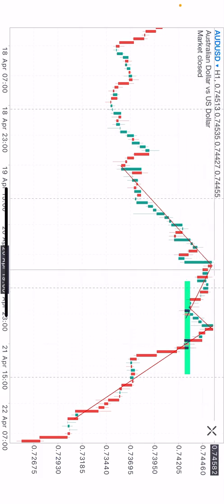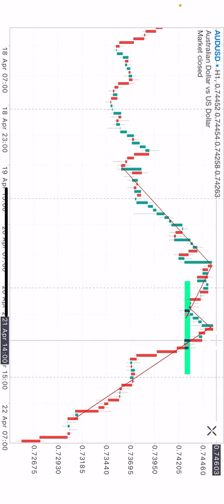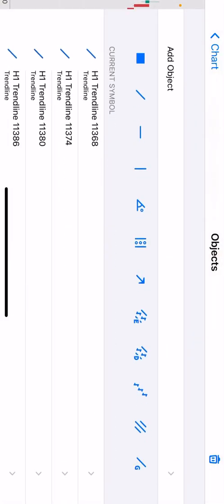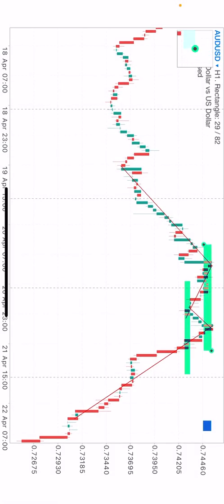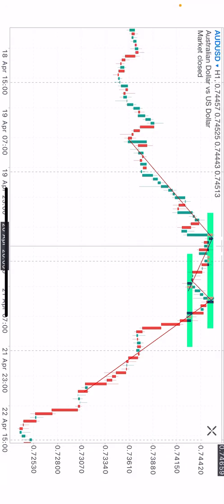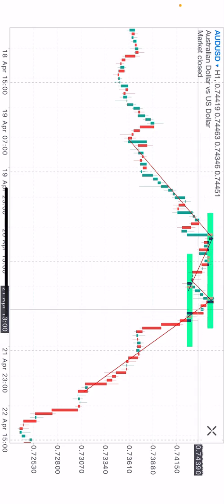So immediately you identify that this is the first top and this is the second top, the next thing for you to do is to see if the market is going to react to this support at this region. Let me highlight it for you. So the next thing you do is watch if this market is going to react to this region, which is the double top. So if the market fails to drop at this point, which is this other top, it's no longer a valid top. So you no longer take a trade on this region.